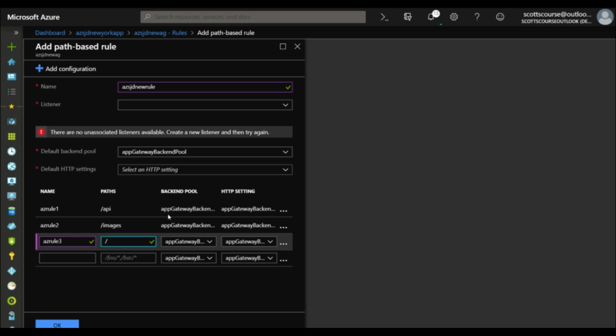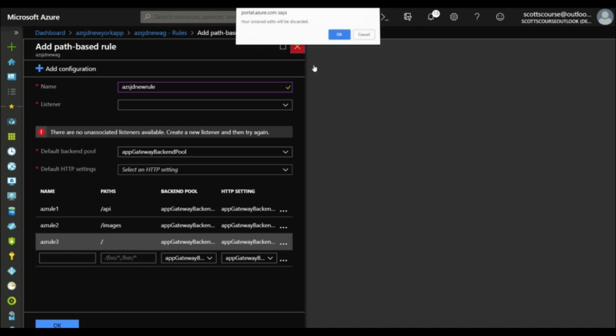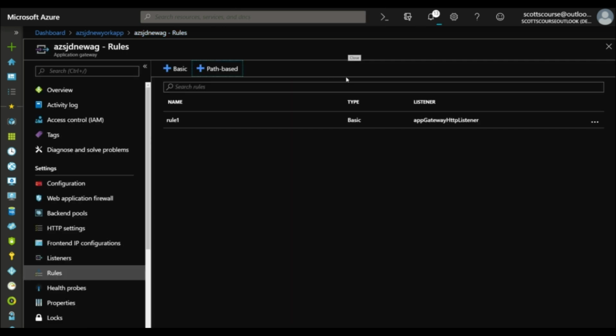So we can set up a more sophisticated set of logic that will redirect traffic to different sets of servers over different rules. Okay, so this is how path-based rules work in application gateways, and this is one thing that makes application gateways completely different from load balancers.